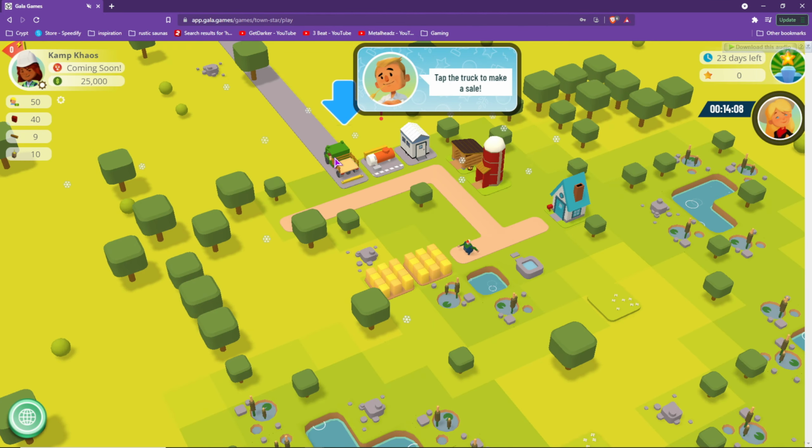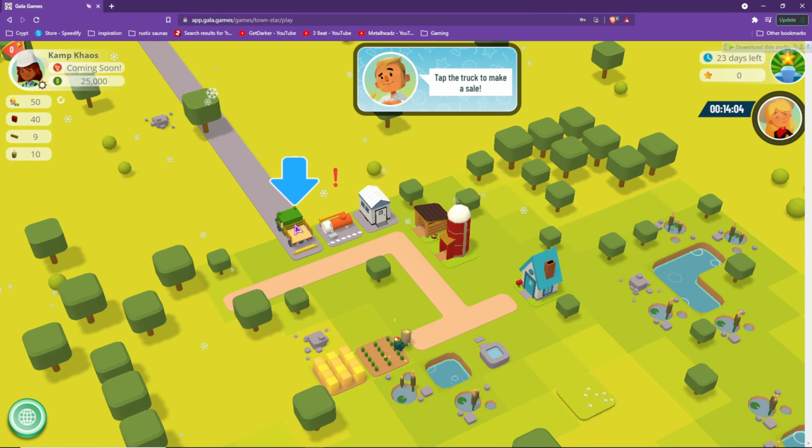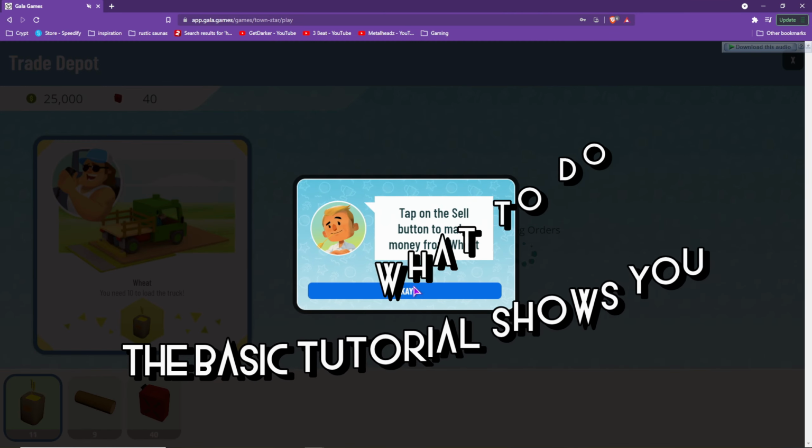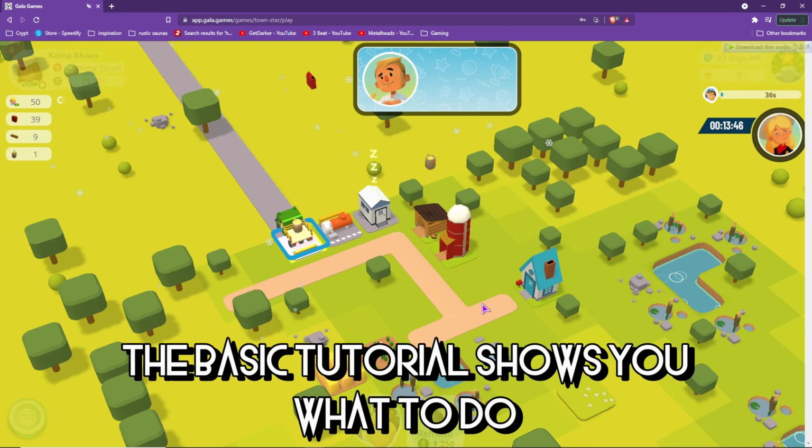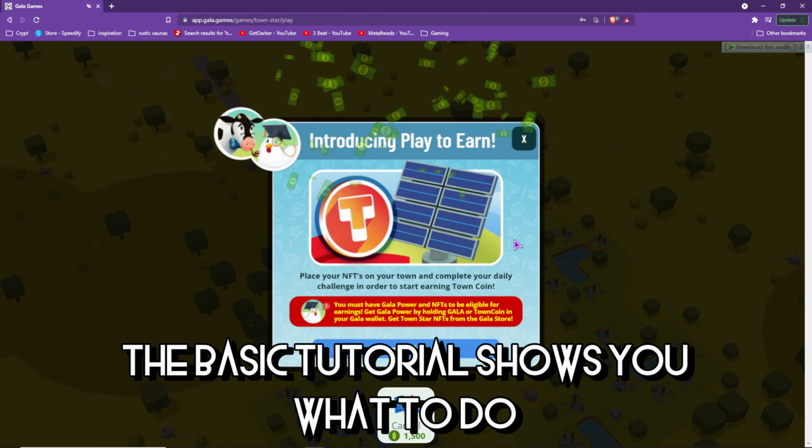So quite similar to Happy Land. You got to manage a farm, you got to manage crops, you got to manage animals, but in this one you actually have to manage your staff and workers and farmers as well. Follow the basic tutorial, it'll show you what to do, and you're going to be farming in no time.